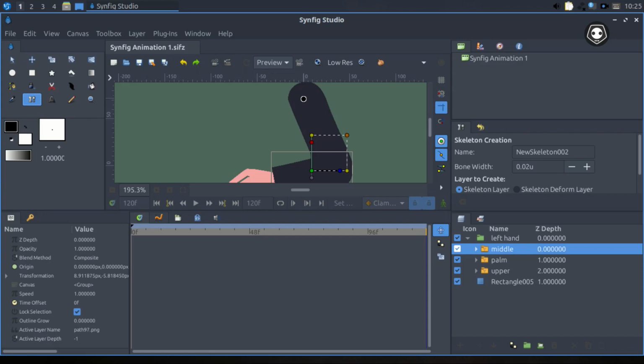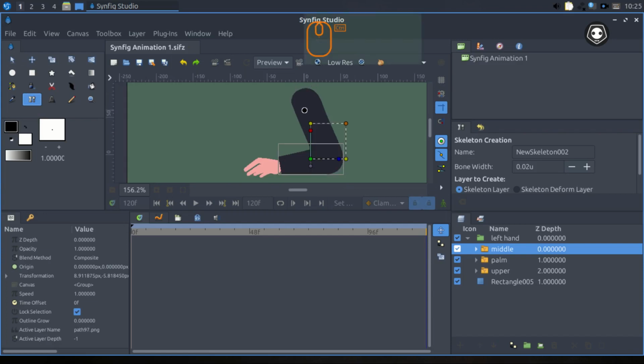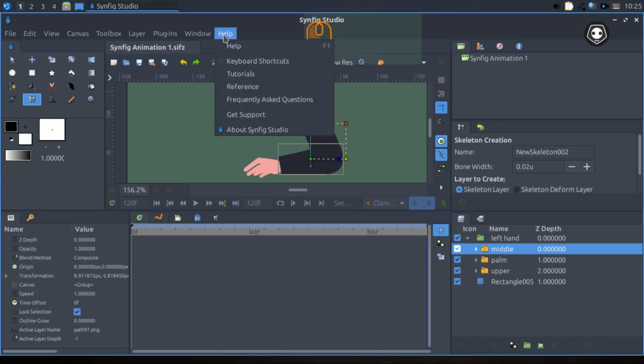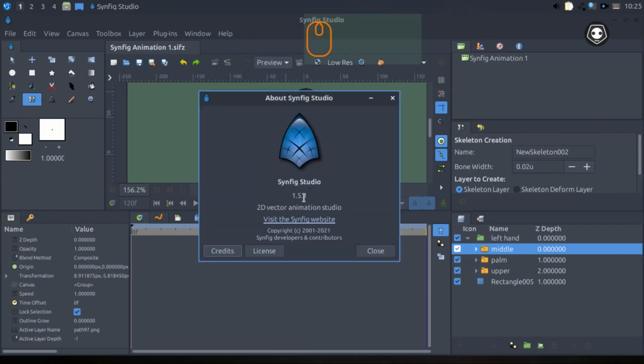Now I want to add here. This is the new technique. You can find the same technique in the previous version. This version is 1.5.1, as you can see here, which is the very latest version.